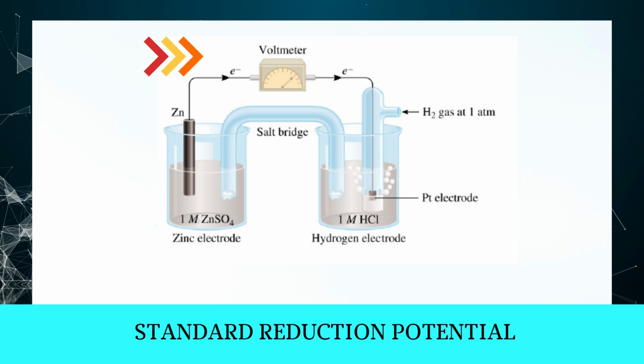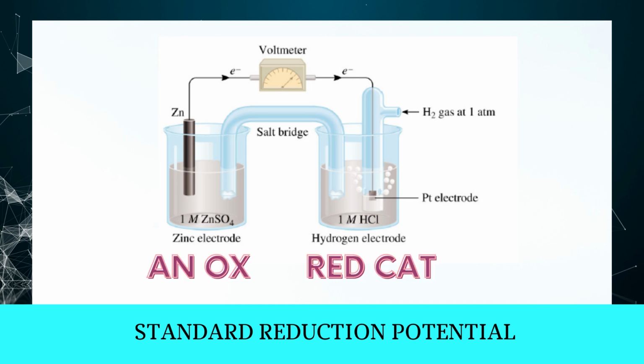So one tip here, the electrons move from anode to cathode through the external circuit. So in this case, the zinc half cell is the anode, and the standard hydrogen electrode is the cathode. Can you write the half equation for anode and cathode? Can you recall AN OIL RIG CAT? Anode, oxidation, reduction, cathode. That means at the anode the oxidation process happens and reduction happens at the cathode.